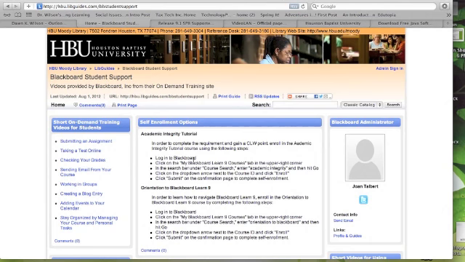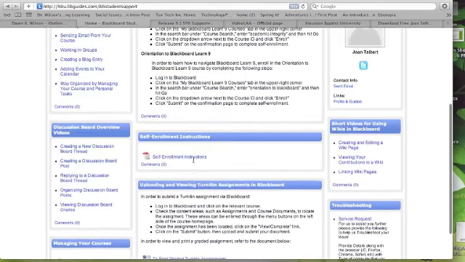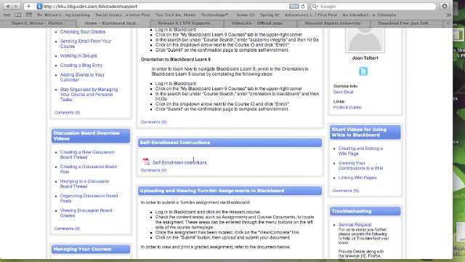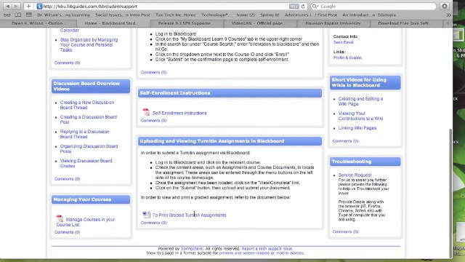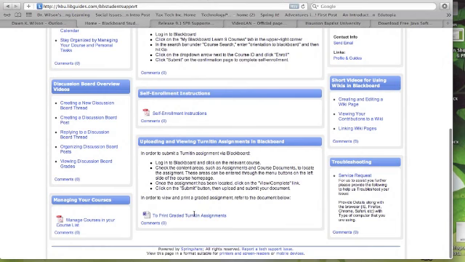And if you can see, there's a little orientation there. We have created an orientation for you, but there's additional ways to find out information about how to use Blackboard, how to add events to your calendar if you want to, how to turn in assignments using Turnitin, which may be something that your faculty member may ask you to do. And so these are just some additional resources for Blackboard.